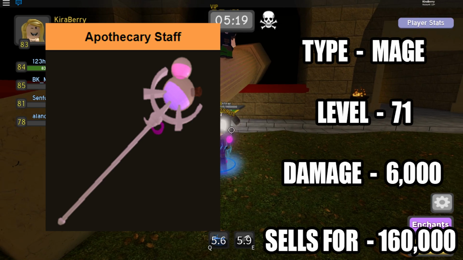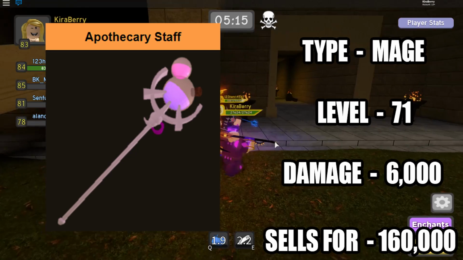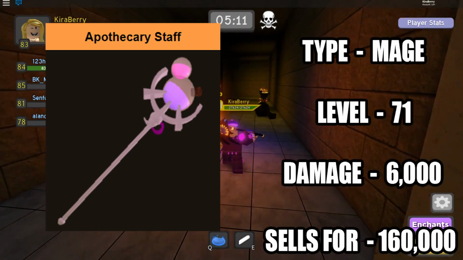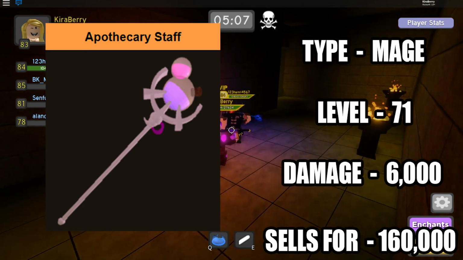The next one is the Apothecary Staff. There we go, I said it right. This is a level 71 mage type staff. It does 6,000 damage and sells for 160,000 coins in the store. This one can be found in Insane and Nightmare mode.